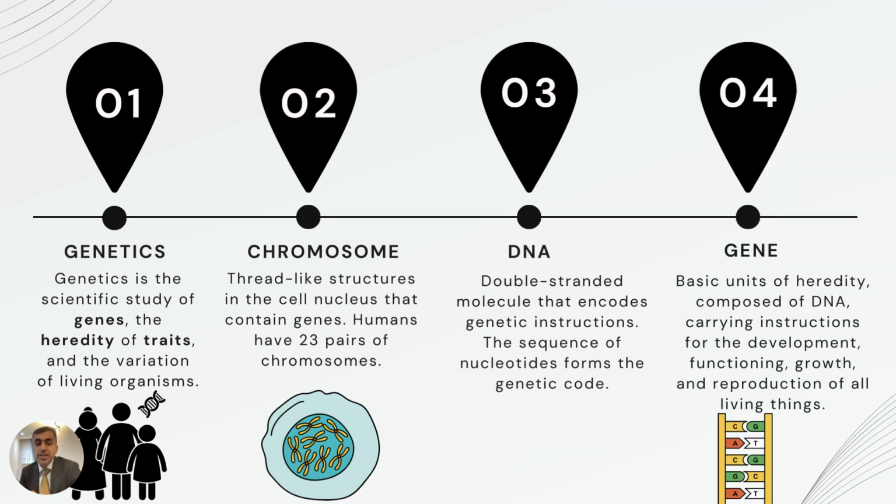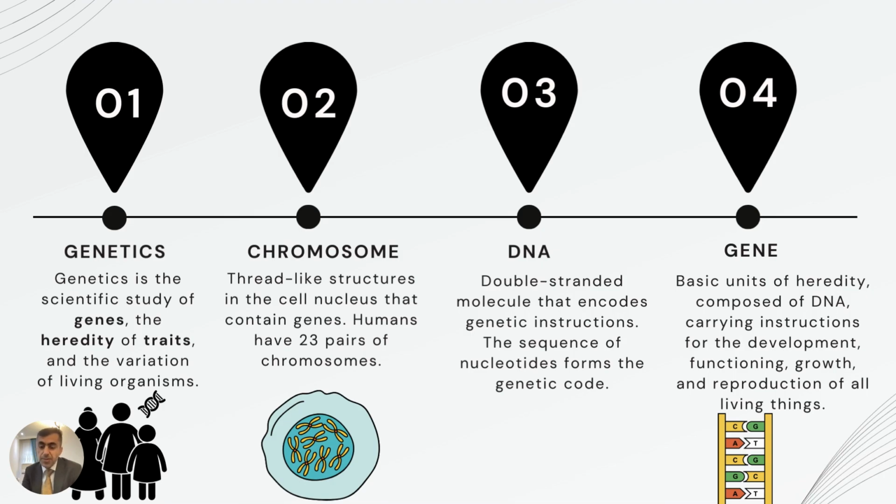Now, a chromosome contains DNA, and DNA has genes. What's a gene? A gene is a specific, short sequence of DNA. So we can say genes are the basic units of heredity, which consist of what? DNA or nucleotides, and also genes carry information for what? For producing proteins, for development, for growth, which are required.